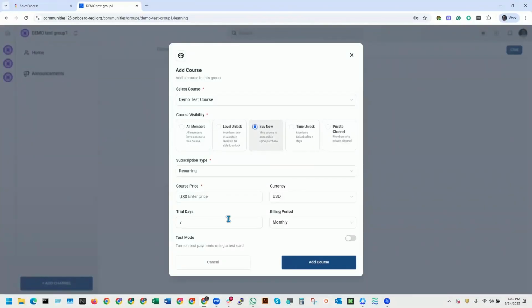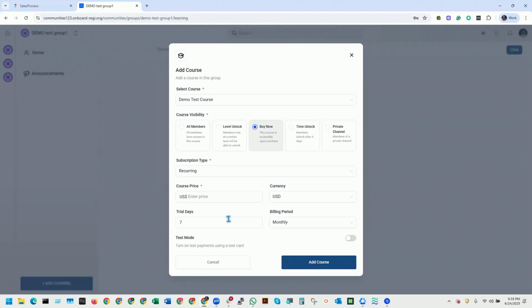Now, this one is irrelevant to any price that you have set up in the courses area. This would be charged in here separately. So essentially, that same course that you were selling independently, you can also sell at a different price if a person is a member of your community, on a discount or maybe an upsell, up to you.